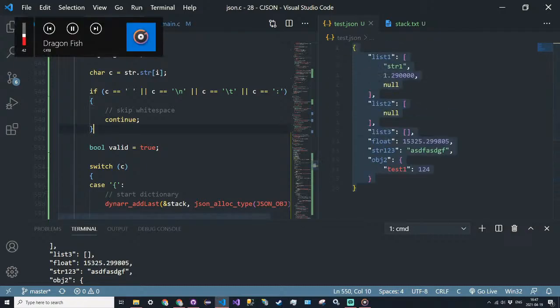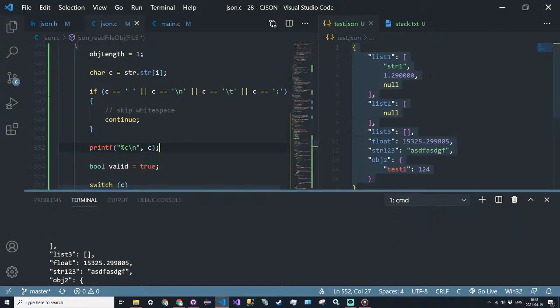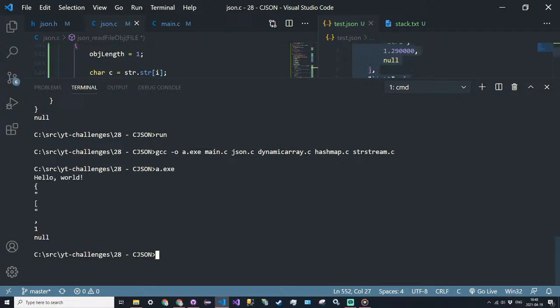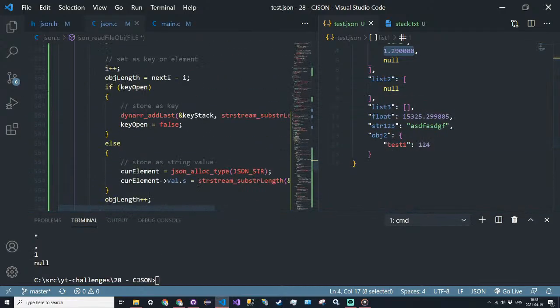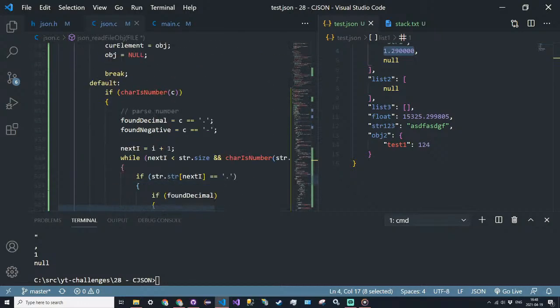Let me print out the characters to see if we are advancing the tokens properly. Alright, so we found... Huh, okay. It seems that there might be a problem with the number parsing method where it just sets something as invalid.